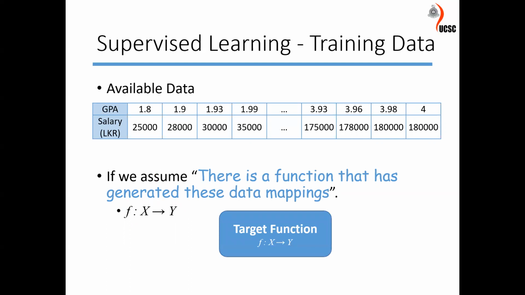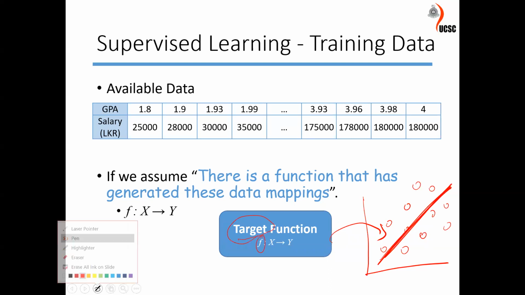If you consider the actual values, the data points that we collected from a survey or a questionnaire, and we know this exact function, that will be our target function. That is the target we're going to get. If we get the correct function that mimics all these data points, we can call that function the target function in machine learning.